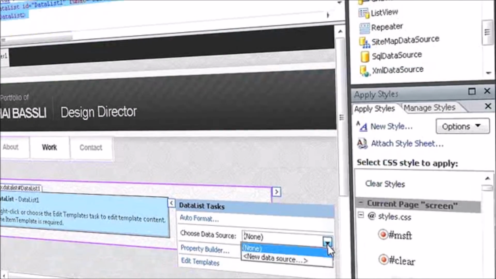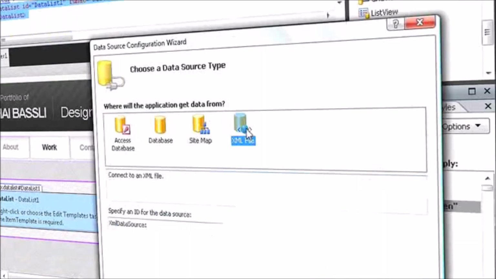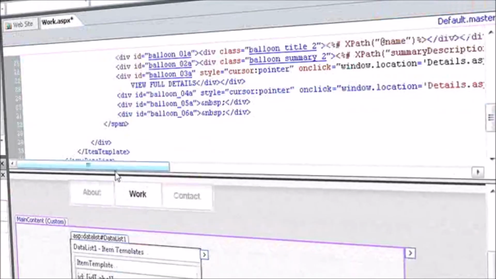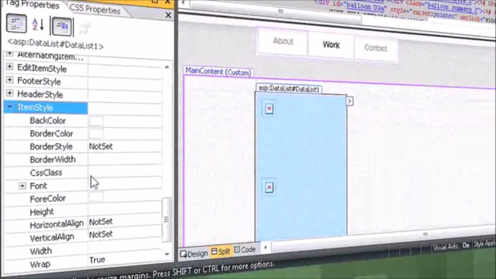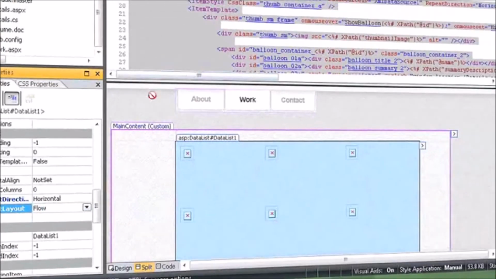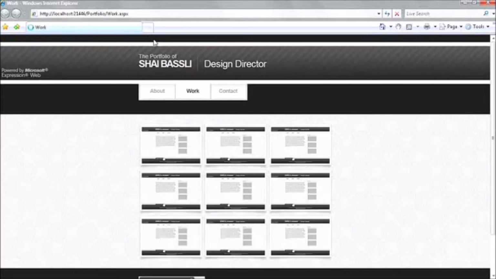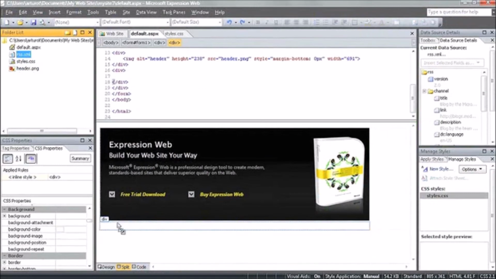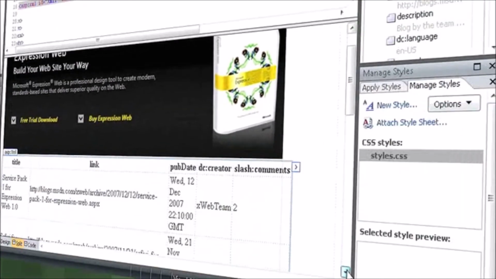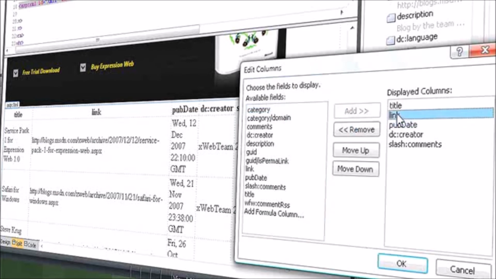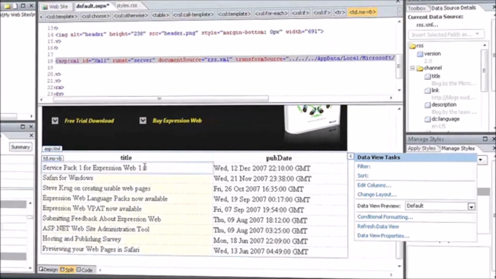With Expression Web 2, designers are given the added flexibility of using XML data, giving you powerful data manipulation. You can fine-tune the raw data presented on the page with tools to sort, filter, and apply conditional formatting. Now with Expression Web 2, you can present data using XSLT, even editing views on live XML data, giving designers the flexibility to represent XML data any way they choose.